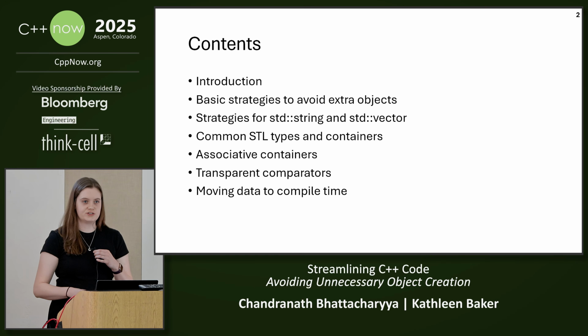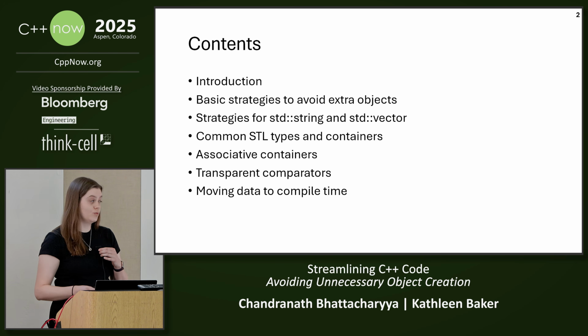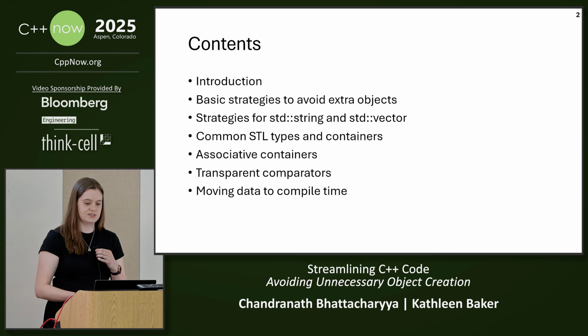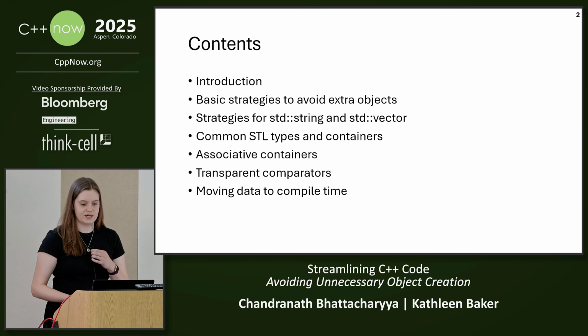Okay, so here are the topics we're going to be covering. First, an introduction about what extra objects are and why they're a problem, basic strategies to avoid them, strategies for string and vector, and then other common STL types, associative containers using transparent comparators, and then finally moving data to compile time.